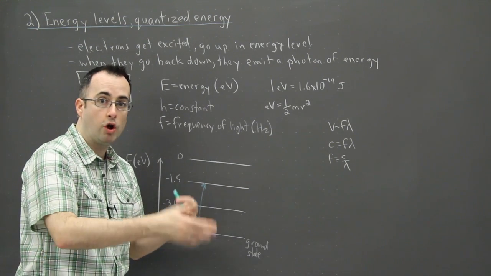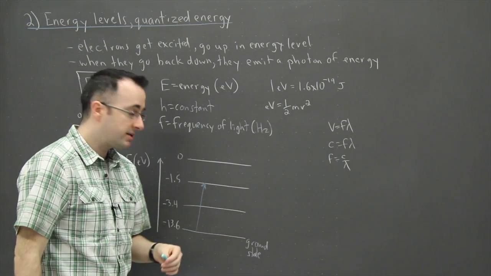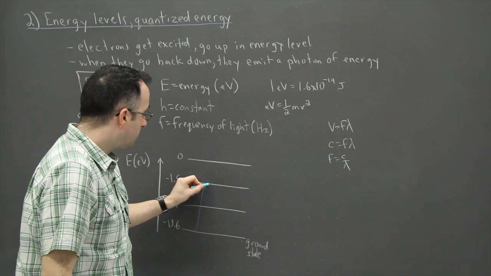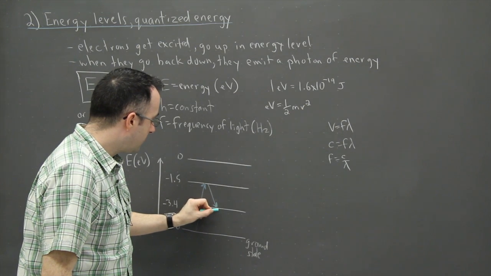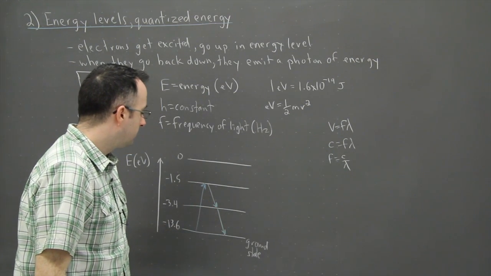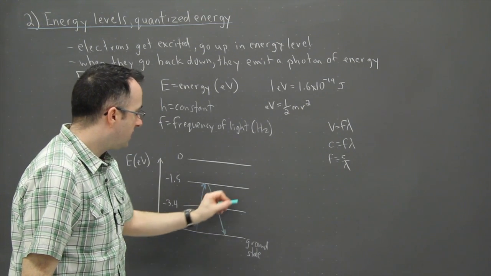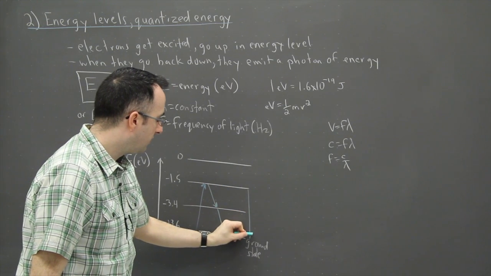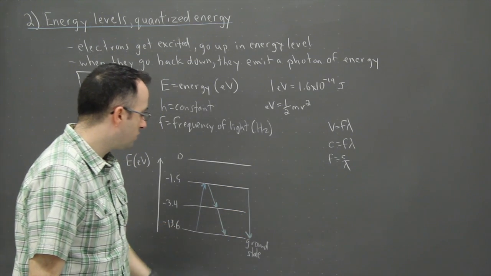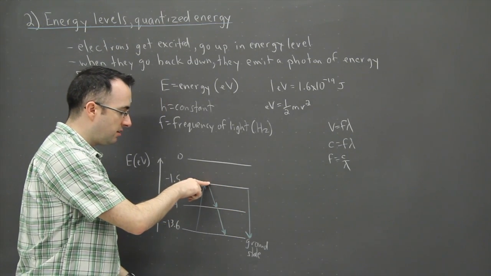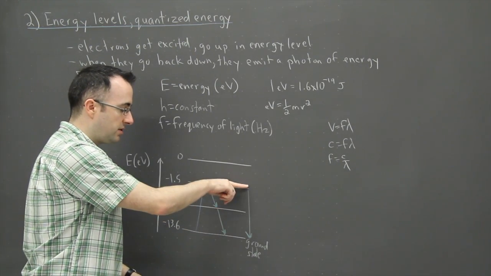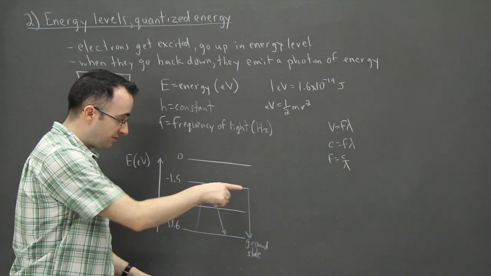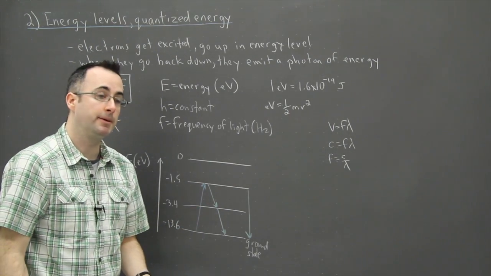It can go down naturally in a couple of ways—things that we call fluorescence or phosphorescence, depending on how long it takes. But the idea is just this: it's going to go down. Maybe it goes down an energy here and then maybe it goes down here again, or maybe it decided to go down all the way. Those are different situations possible. Maybe it went from here, hangs out here for a little while, and then goes back down. Or maybe it goes from here and drops all the way down. There's three different things happening here.